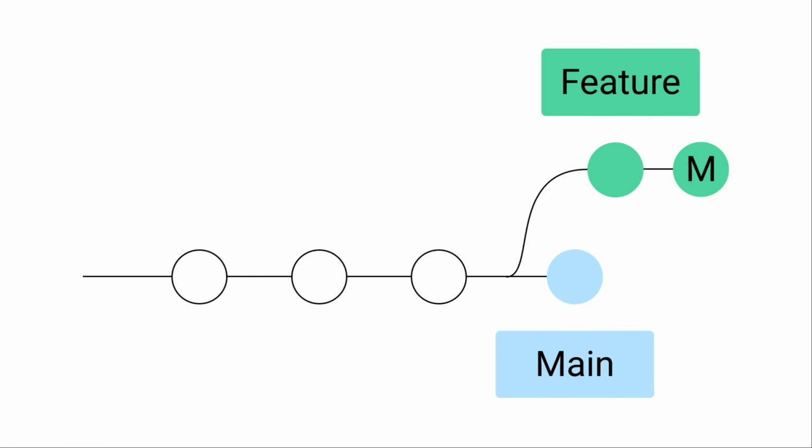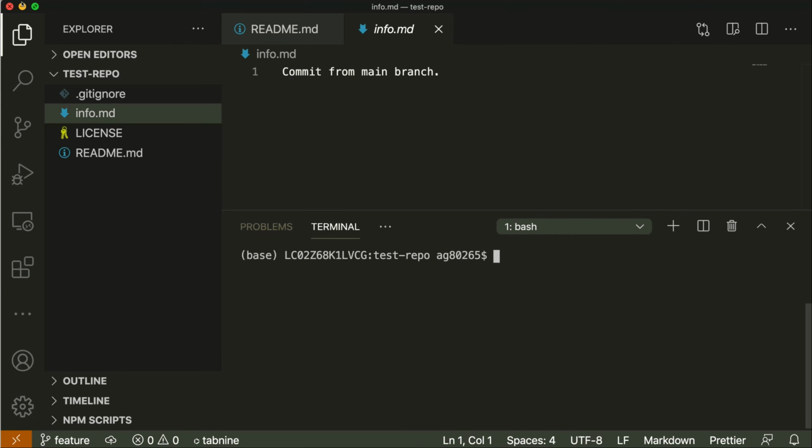So now let us do rebase. What we will do here is rebase main on feature. As of now, our main branch is behind the feature branch, so we are going to rebase main onto feature so that main will come on the tip of the feature branch. So let us first navigate to the main branch and execute the command git rebase feature.